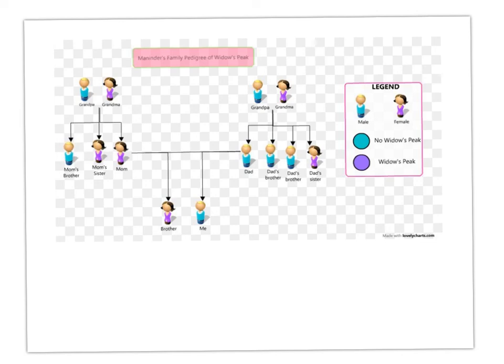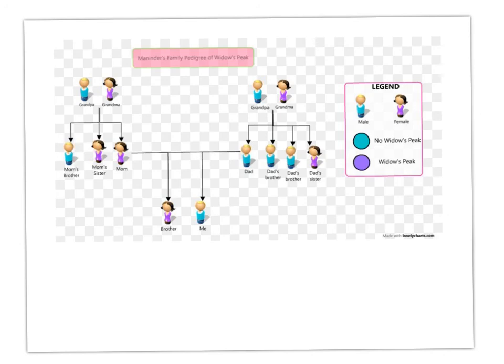And so we would start to ask ourselves questions like, well, how can somebody get a widow's peak when one of their parents doesn't have it? And what we know is that widow's peaks are dominant. Okay? So if we understand how traits are passed from generation to generation, inherited traits, we can kind of trace them back and see, oh, well, I got my widow's peak from one of my grandmas, because it turns out both of the grandmas in this case have a widow's peak, which they then went and passed on to their offspring.